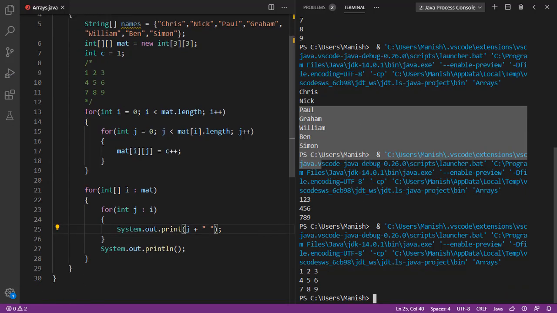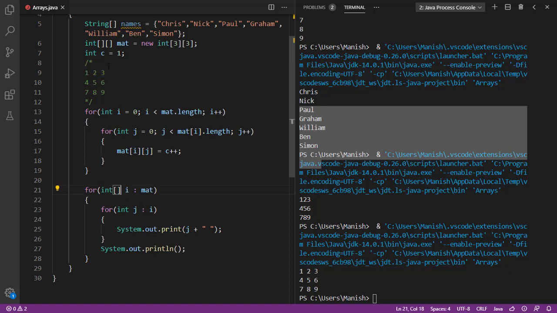I want to explain this concept again. We see that this is our matrix and each element of this mat array is another array. This is our child array, this is our another child array, and this is our third child array. So when we are accessing a child array, then we know that it is also an array, a one-dimensional array.